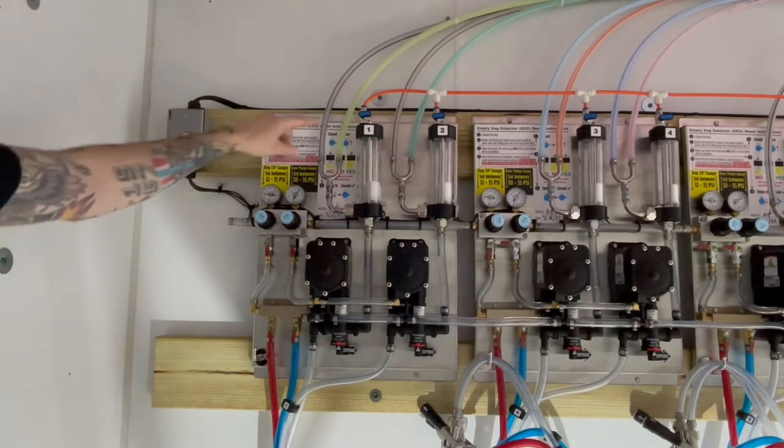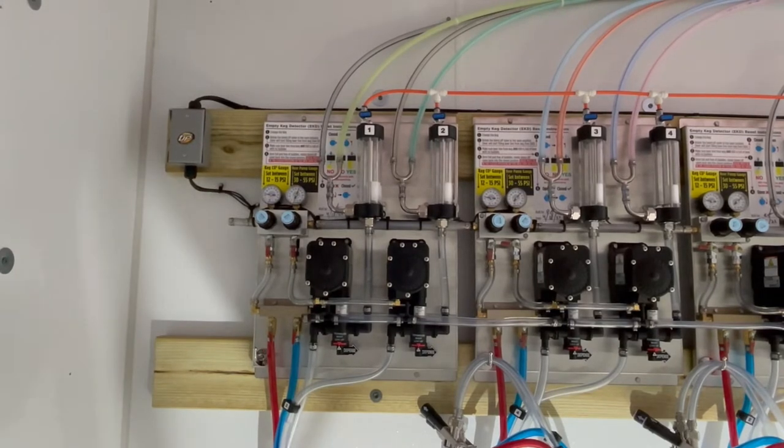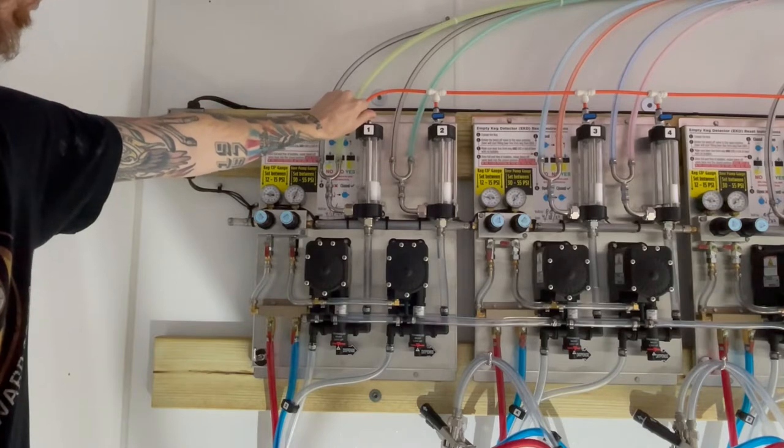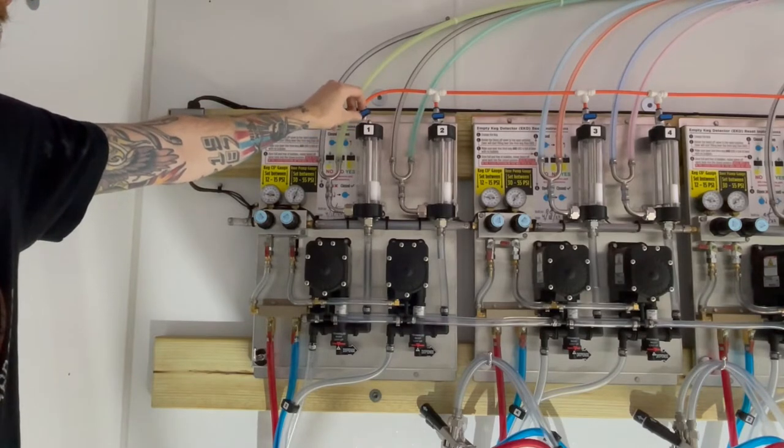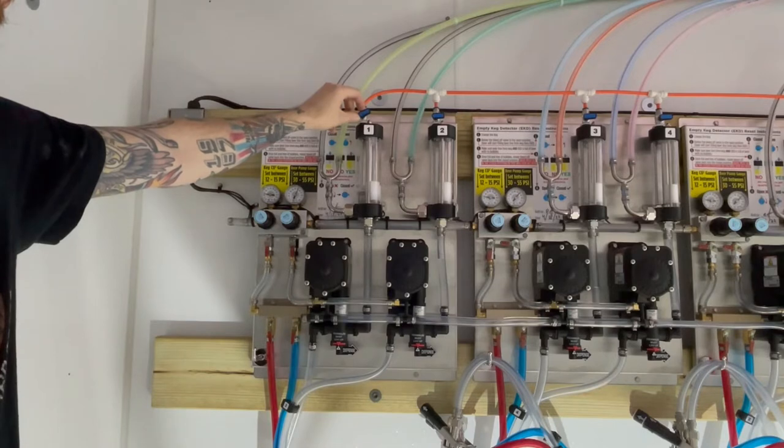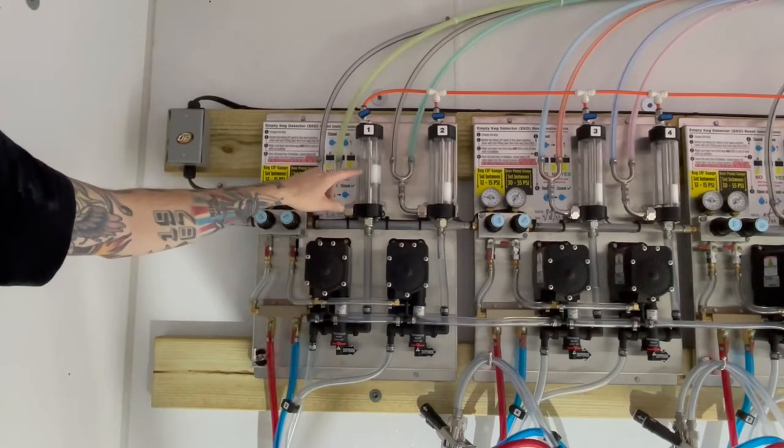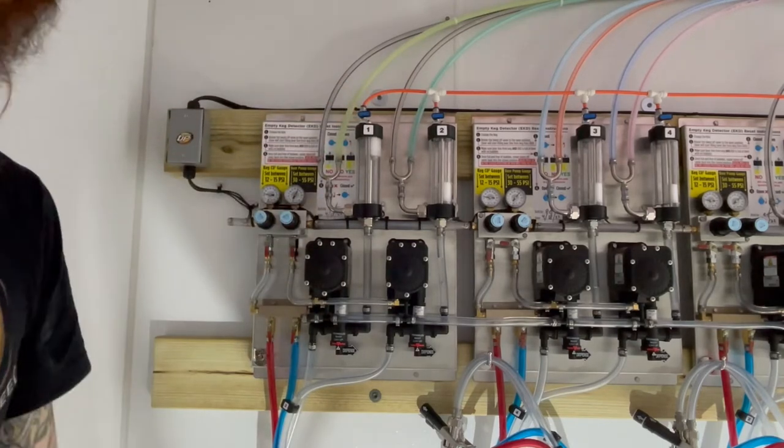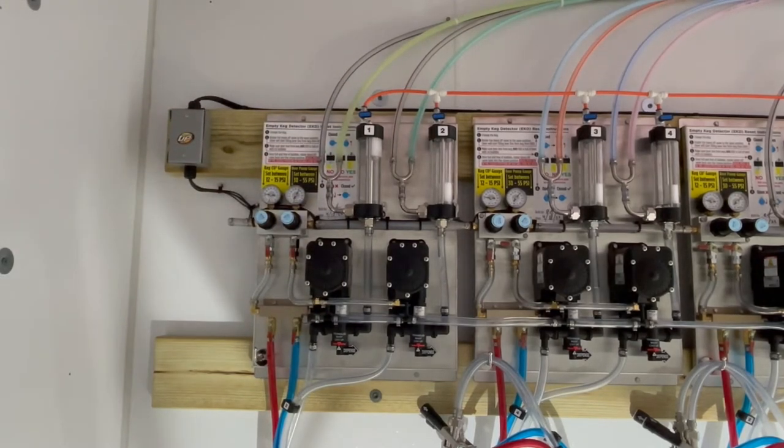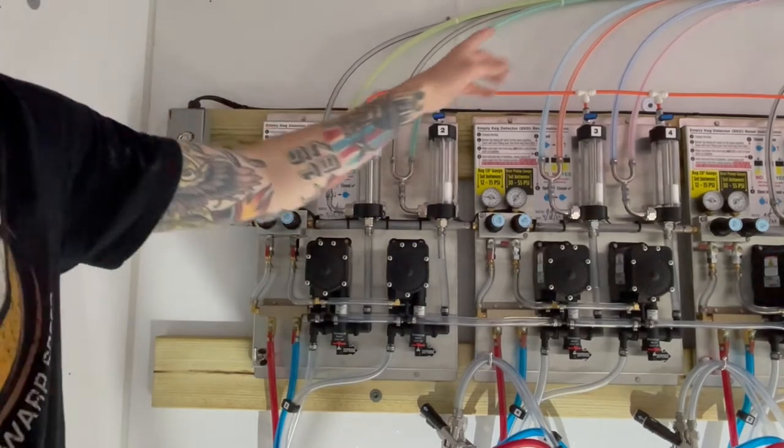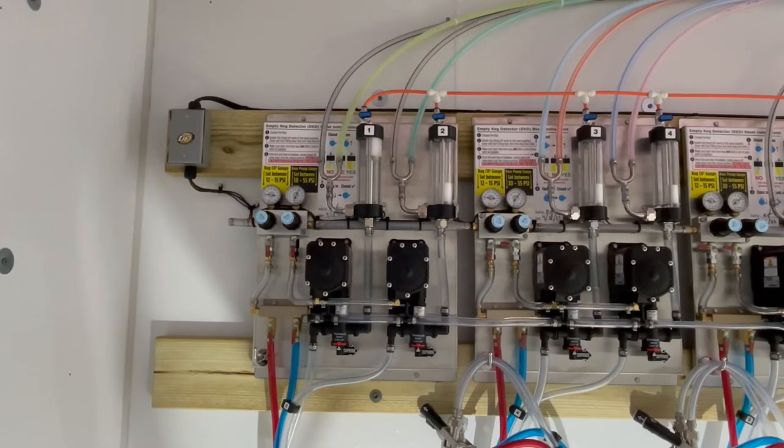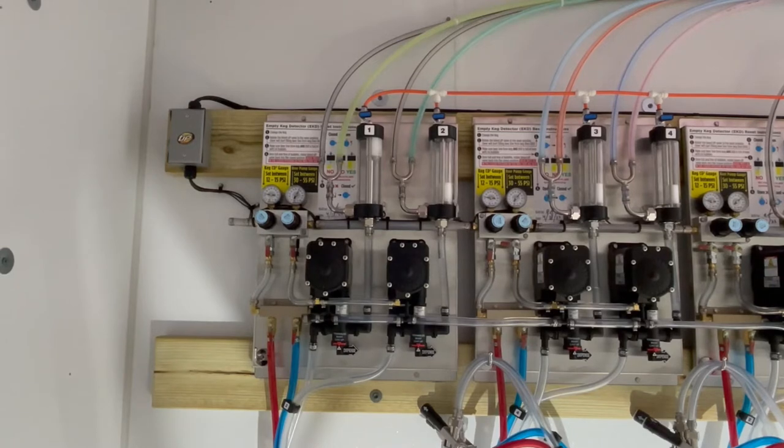Once that's on, we need to fill up our empty keg detector. We've got a blue valve here that you're just going to slowly crack. We're about halfway or so. I also have to fill up this line. Here we go. That liquid travels through the orange line into either a drain or we'll have a bucket in the corner that holds that runoff for you. You can check that bleed off bucket once a week or so to make sure it doesn't overflow.